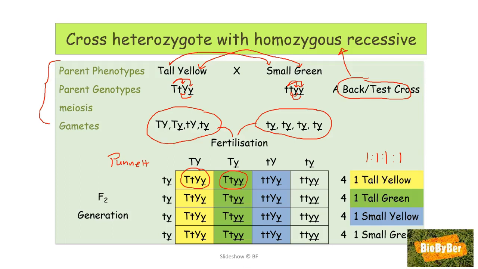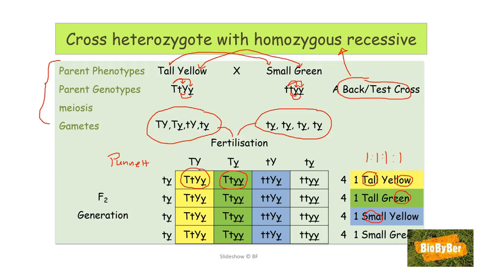Now, just before we leave that point, for those of you who are sharp-eyed amongst us, you might notice that we have 4 different types of offspring. When you look at the heterozygous parent, it is a heterozygote, so it's carrying a big T and a small t. So in the offspring, we see the characteristic of tallness, and we see smallness as well. The heterozygous parent for yellow is big Y, small y. So again, we see yellow in the offspring and we see green in the offspring.